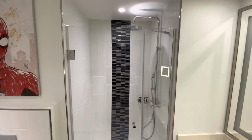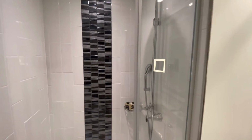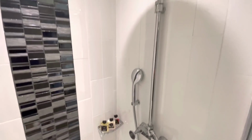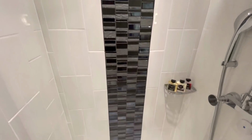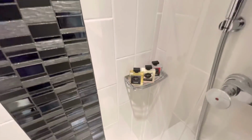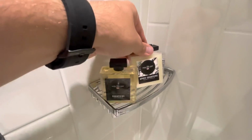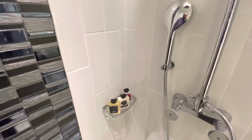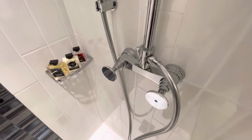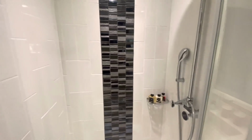We have a shower in here, which has both an attached and a handheld shower head for you. There's the handheld, there's the attached one. Beautiful tile work down the middle. This is very nice. But again, no mounted amenities. We have actual bottles that we can take home if we want. Shampoo, conditioner, and the shower gel all in here. The Chrysler building design carries over there. Obviously the top of the Chrysler building does not have a circular flat top on it, but same design.